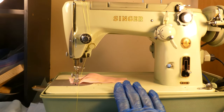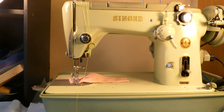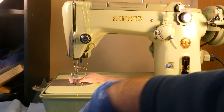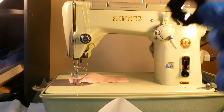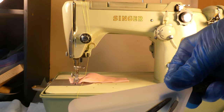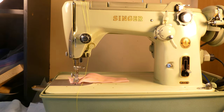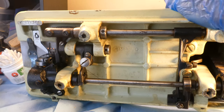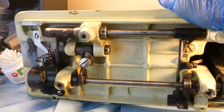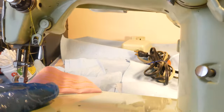It was $160 Canadian for the machine, but the dear lady I bought it from had spent just under $125 Canadian — $122.59 — so at the very most she made like $30 or $40. What exactly did I get? There was one cam, and these are the accessories — I didn't get a lot of the original stuff. But I got the machine; it's in great condition, it's been serviced, and it works. It's an old machine with a cool little history. I got it out of a garage, so I think it's been sitting there for a number of years. I'm really pleased, and it's ready to sew.